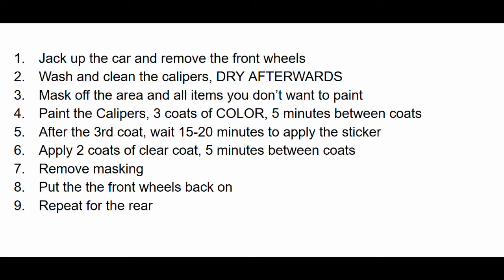You paint them. I did 3 coats of color and then 2 coats of clear with 5 minutes in between coats. After the final coat of color, wait about 15 minutes, apply the sticker, and then do your clear coat and then remove your masking at the end. Put the wheels back on and then repeat at the rear.